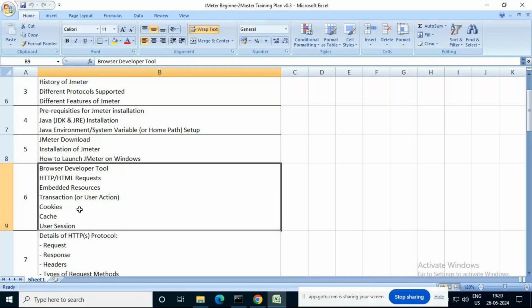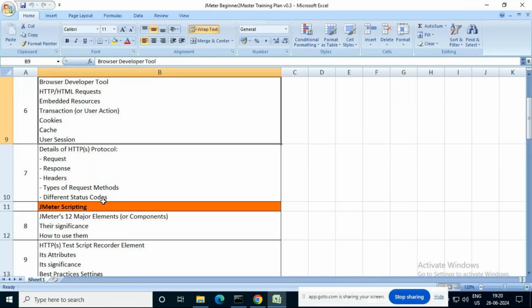So all these topics we are going to cover, because it is very much essential for you to know these when you are going to do performance testing. And as someone mentioned the example of a protocol, HTTP, HTTPS: in most of the projects, guys, the applications given for performance testing are web applications. So the protocol involved is HTTP and HTTPS.